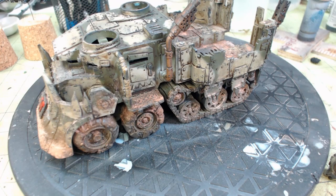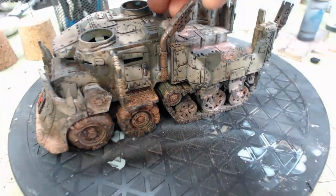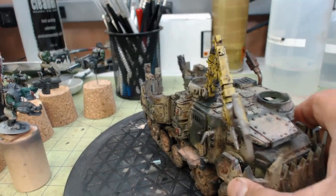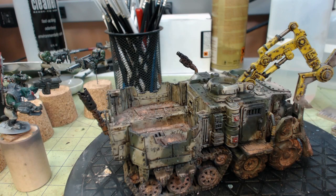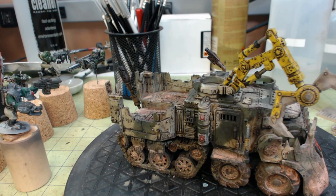So that is it for right now. Don't want to keep you too long. Thank you for joining me. I'm going to do a little more detail on this — we're going to get the crew in there, then we've got a done vehicle. We'll get those guns finished. I do like how the — I call it the Luda Gravaclaw — because it looks like it's been stolen off of a common construction site. It's got that construction yellow and dirt. I did a lot of the gray patching, and I did a little bit of dust on that. I kind of just like the way that claw looks — this adds a little interest and takes your eye to it.